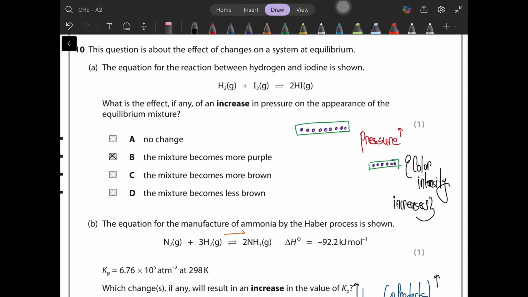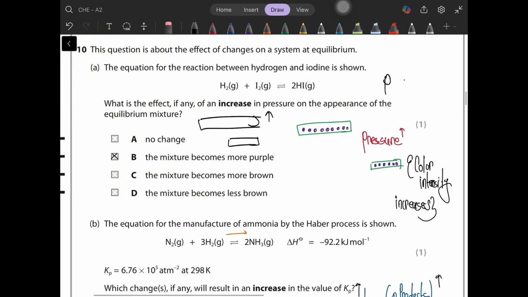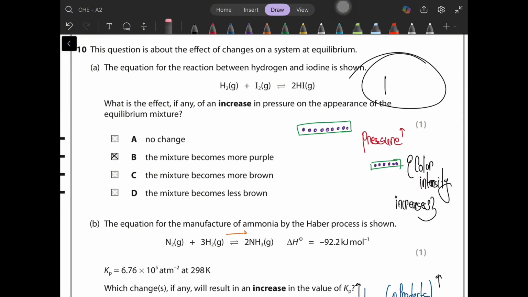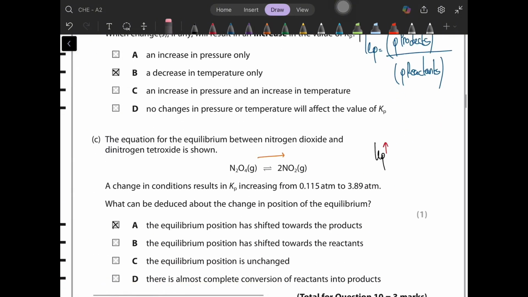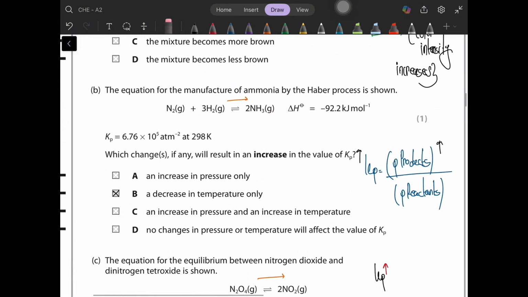So we cannot answer with this, but however, as the pressure increases, the volume is going to decrease, right? Because pressure is inversely proportional to volume. And as the volume decreases, I2 gas has a color, right? Iodine has a color. So the color of the iodine intensifies, and the mixture becomes more purple. Clear on this? So yeah, the color increases, right? So let's just move on to the next question.